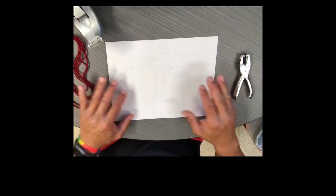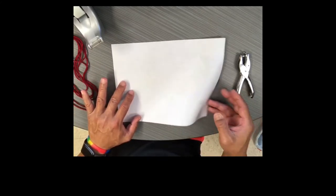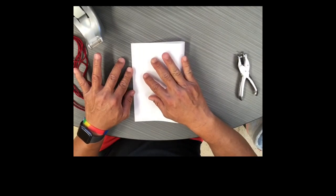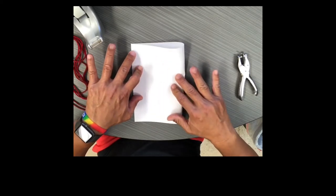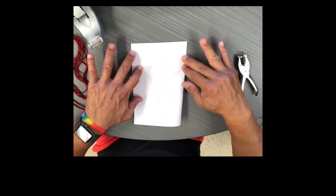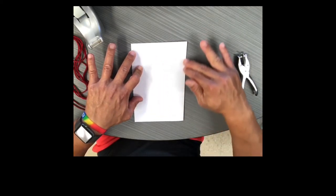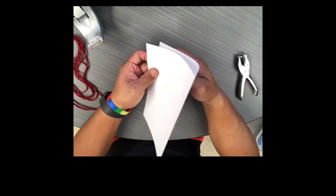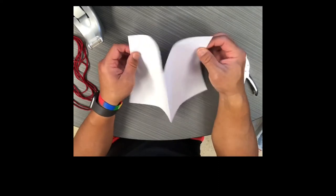So what we're gonna do is take a regular sheet of paper and fold it in half hamburger style. Remember, the long way is hot dog style, so we're doing hamburger style today. And we wanna crease the paper all the way down right here so we have the center of the paper. Our next step right here is the most important step.